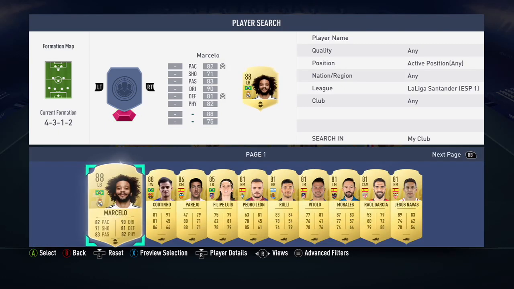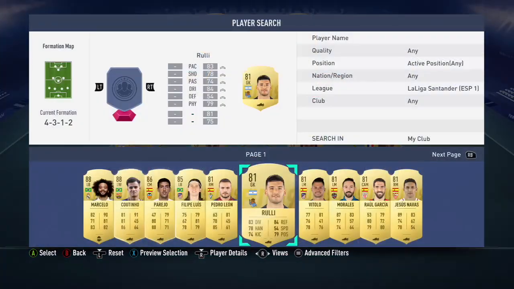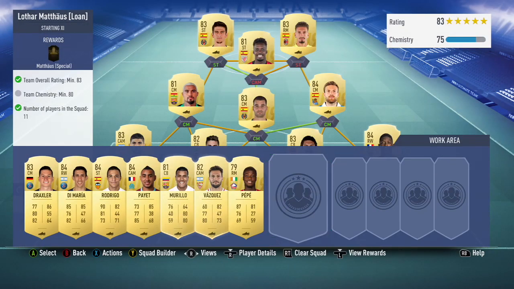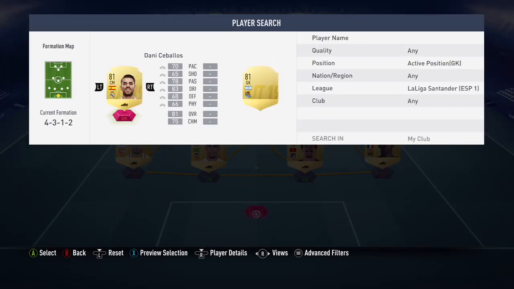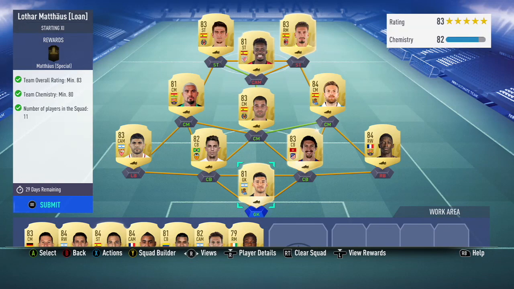What's going on, guys? Today we are looking at Prime Moment Matthaus. So looking at his SBC, it's looking to cost around about 2.2 mil overall. I probably expected it. Realistically, he's a very OP card.